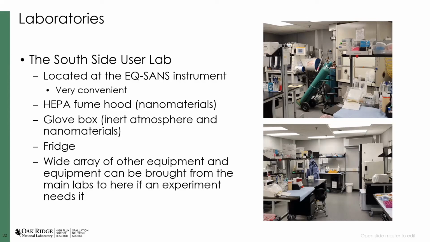It is a fully equipped lab. We've got a HEPA fume hood for working with nanomaterials. There's a glove box for working with other materials, fridges for storage of stuff. And we can bring equipment over from the main laboratories to the EQ-SANS lab so that you could do characterizations right there at the beam line and do your work.